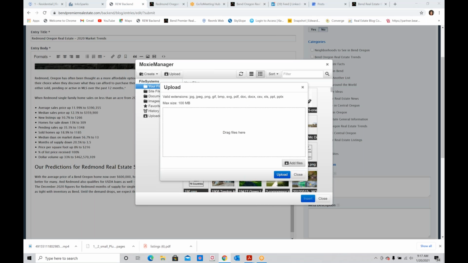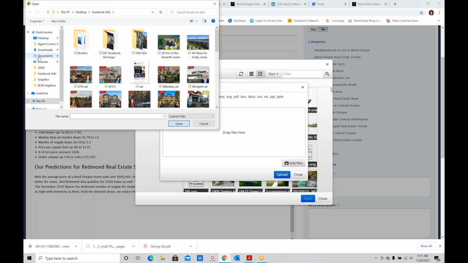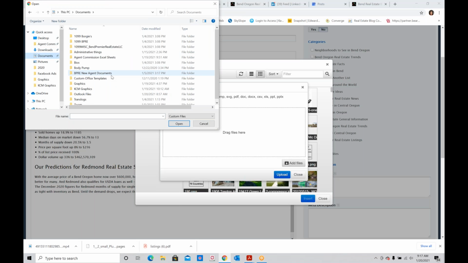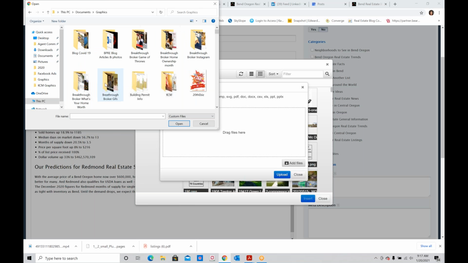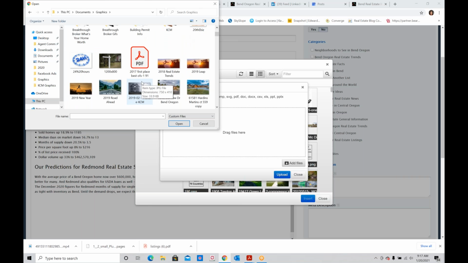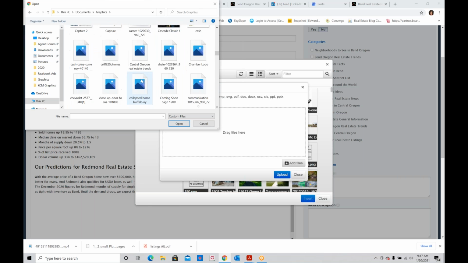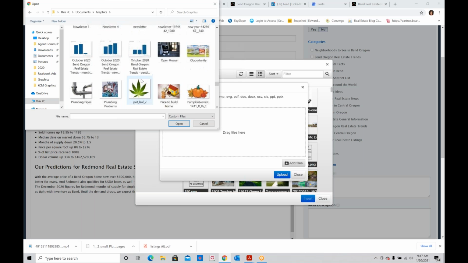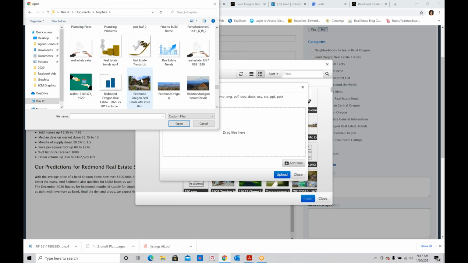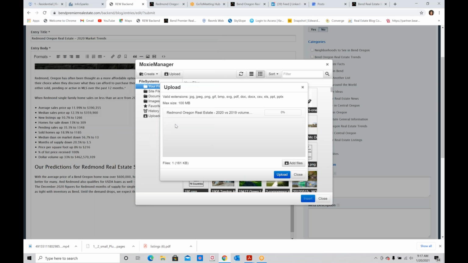I'm going to find it in my documents here, and I have a category called graphics that I've been putting stuff in there forever. And I'm going to find the graphics here that I put in yesterday called Redmond Real Estate 2020 versus 2019. Putting that in, upload it.